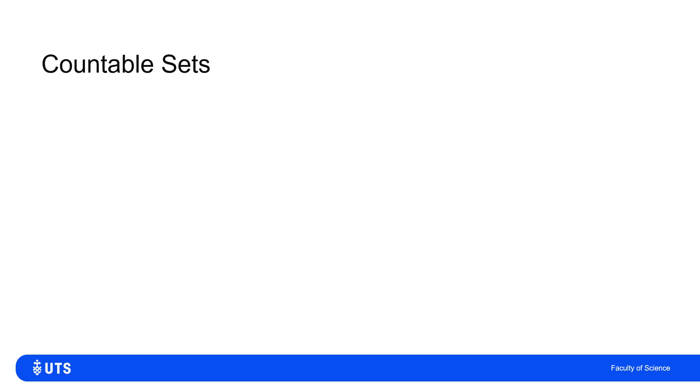Although it's quite clear that a finite set should be countable, it's less obvious that an infinite set should be, or can be. And what we'll see is that not all infinities are created equal. So let's consider the set of all integers, ℤ. Clearly this contains an infinite number of elements. There's not a largest integer, there isn't a smallest integer. The list goes on indefinitely positively and indefinitely negatively.